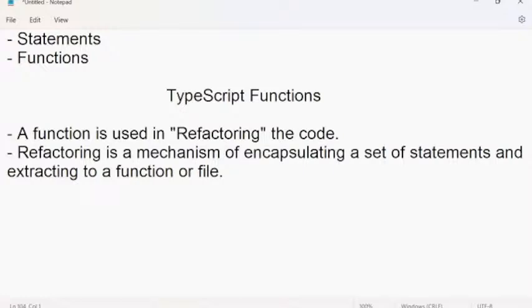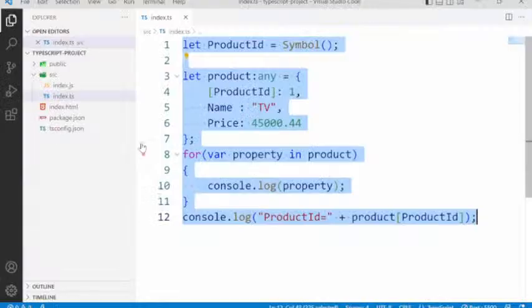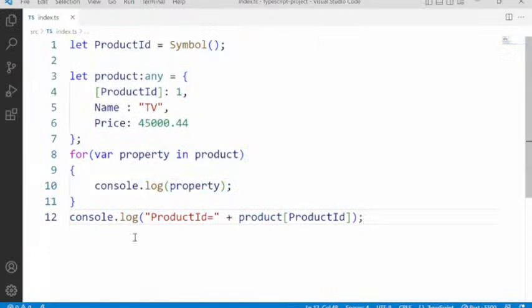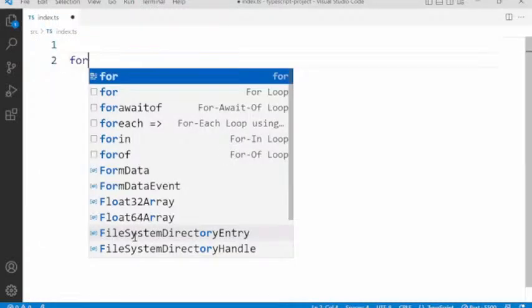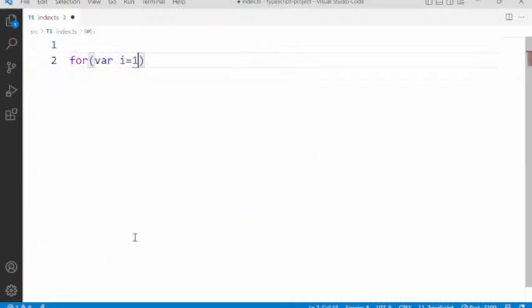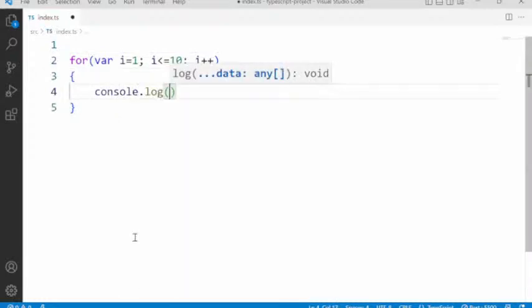So I will tell you this point. Functions are used for refactoring. See, suppose I am writing here: for i = 1, i less than or equal to 10, i++, and console.log(i). This is a set of statements written for printing numbers from 1 to 10.